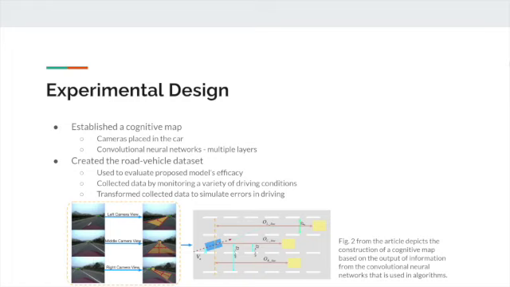Their next step was to create somewhat of a pre-existing database of various road conditions to train the car and test the model's efficacy. Drivers were recorded and asked to drive on different types of roads under a variety of light and weather conditions, as well as perform regular driving tasks such as changing lanes or making a turn. The collected driving scene information was not only used to capture safe and correct driving, but was transformed to create quote-unquote error states of driving. This special feature of the model will teach the car how to react to situations where the driving laws are not strictly followed, as routinely occurs when humans are driving.